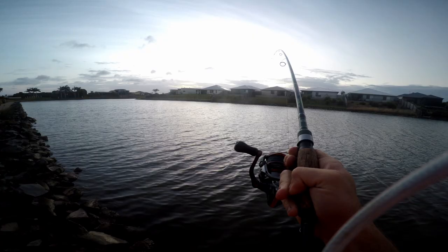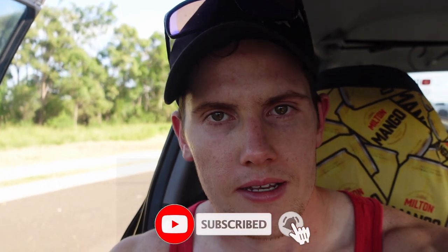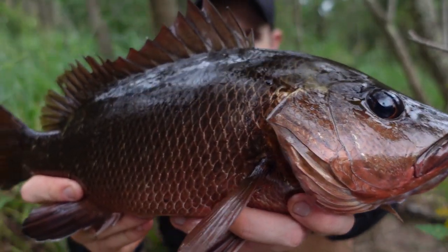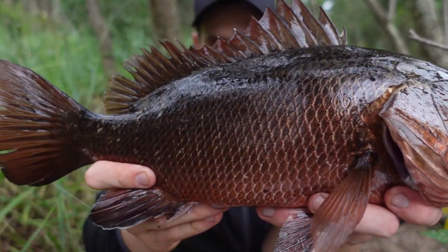I'll just run down what is going on guys, I hope you're doing well. Normally I would do this intro outside but it is blowing a gale. I'm gonna go for a little bit of a fish tonight - I know it sounds crazy but we've got a sheltered spot. Going for a land-based session, we're gonna use some lures and hopefully get some liveys as well, because you guys really enjoyed the live baiting stuff in the last video.